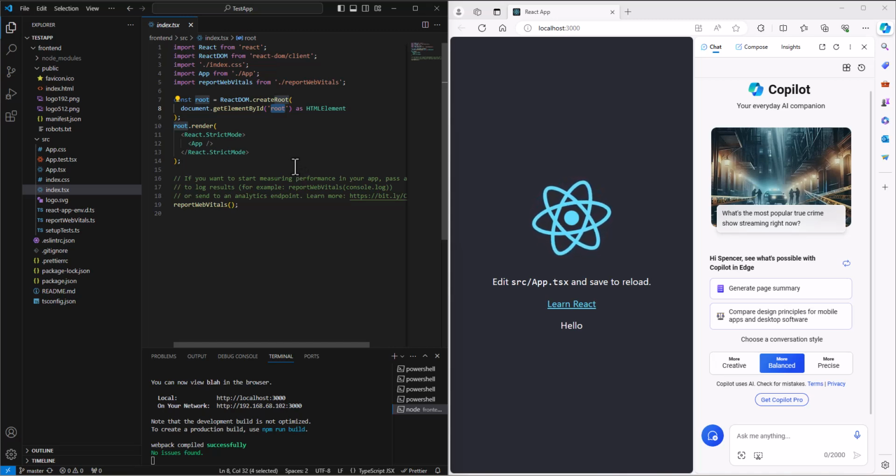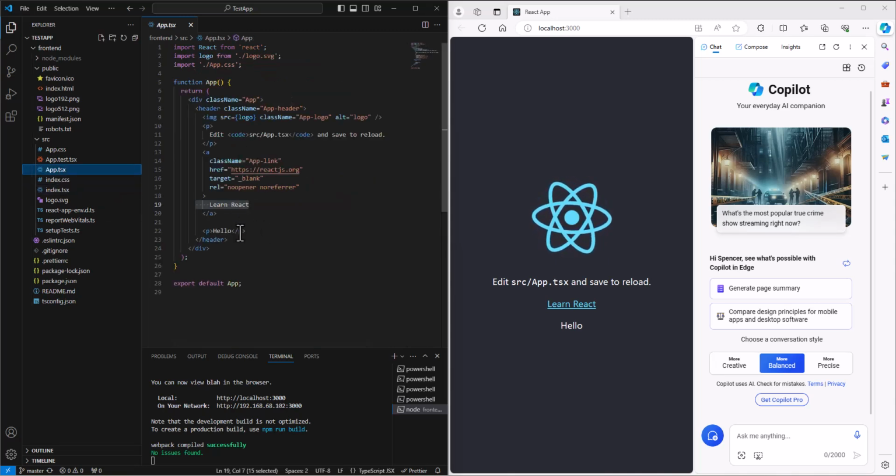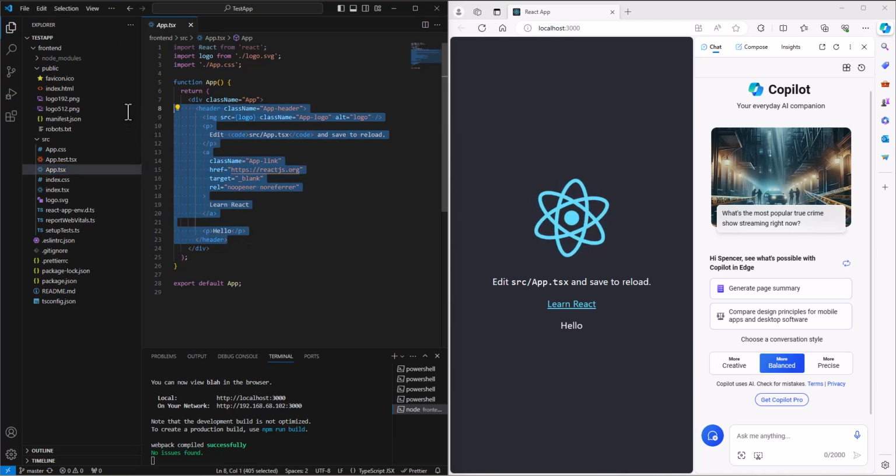And so again, all this a pain to get set up. So we've used this create React app in order to get it set up. And so now that it's set up, we can come in and take this. Let's take everything out of this except for the divs. So let's get rid of everything.